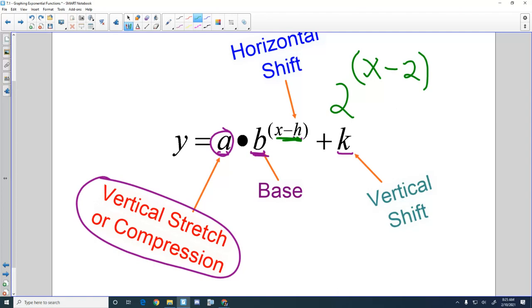And then again, I always keep it straight because it's got an X with it. It's the number grouped with the X, and X means horizontal, right? Left and right. That's your horizontal. And then K, this is your vertical shift, and that was true just for our quadratics in vertex form. That number at the end being added or subtracted, you don't need to flip the sign either. If this said plus 4, then the asymptote would be raised up 4 units.